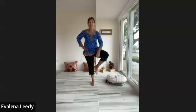Hands onto your hips. Let's go into a little balancing. You want to hang on to something, you can. Lift up onto the ball of the right foot and just rest the right heel against the left shin. So just get stable here, strong and grounded. Your gaze is forward. Pick in the whole room. You can start to lift that leg up. The foot is now on the calf muscle below the knee. If you want to go a little higher, you can take it above the knee. I'm going to reach down and hike that foot up.